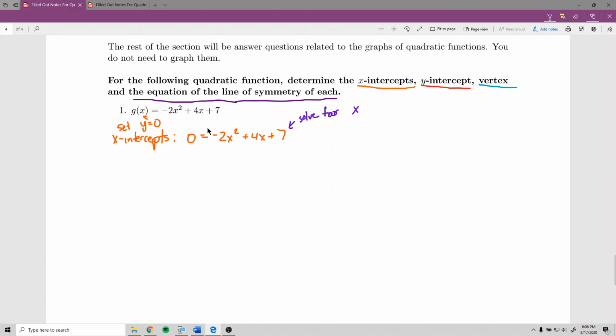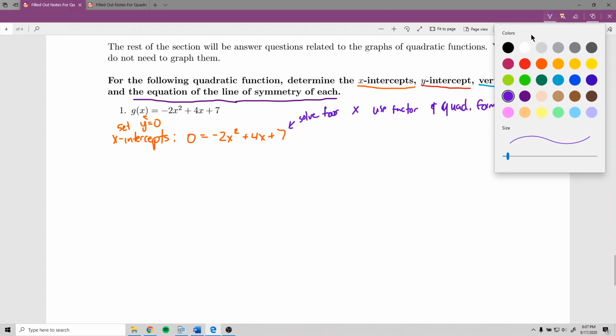And this is something that before this module, we had to use the quadratic or factoring. Now we can, if we can't factor, use the quadratic formula. So you either use factor or quadratic formula. For this one, I believe only the quadratic formula works because when we multiply -2 times 7, we get -14. And we're not going to find two numbers that multiply to -14 and add to +4. 7 and -2 are the closest, and they add to 5.